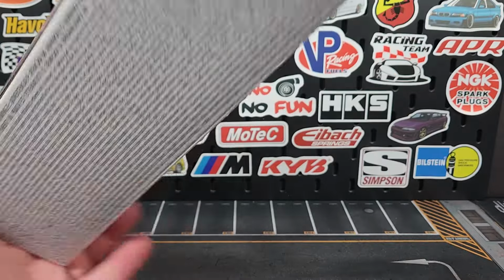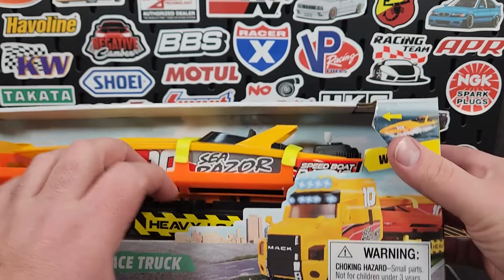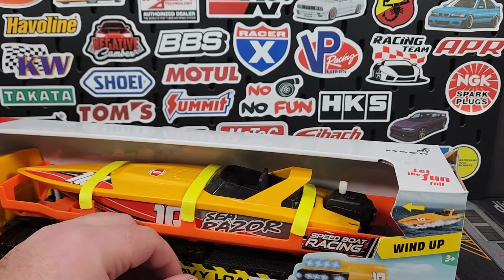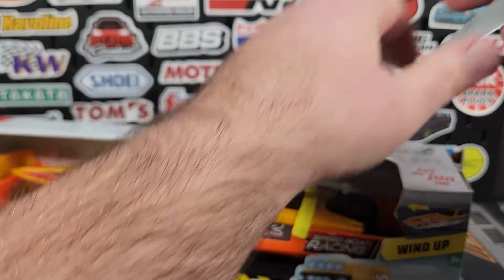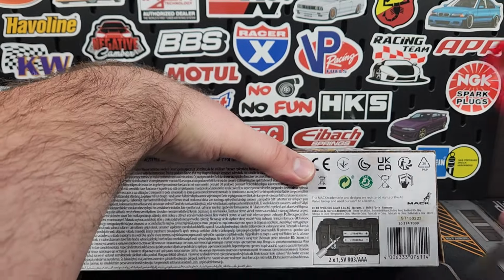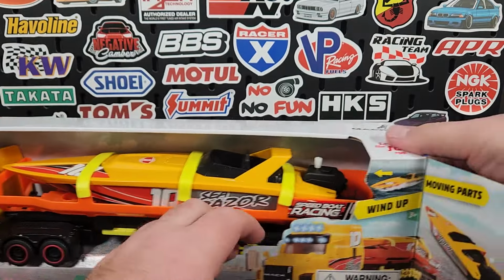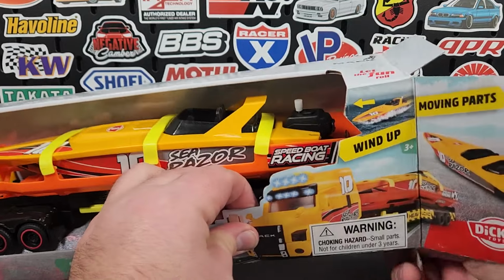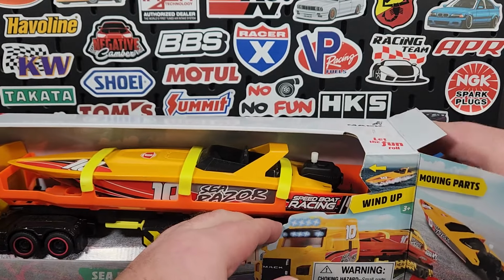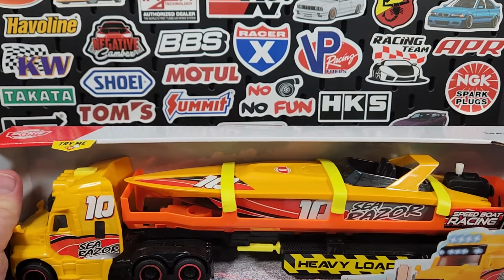So we'll go ahead and see if we can just slide this out. Try to slide it out this other side here. These trucks retailed for very different prices between the two of them, which was kind of interesting. The third truck that I don't have is a Volvo. That truck is not in stock, so it gets shipped basically international style. And I just really didn't want to wait basically 3 weeks to get it. Little pamphlet right there that probably talks about the batteries. So see if this slides right out, hopefully.